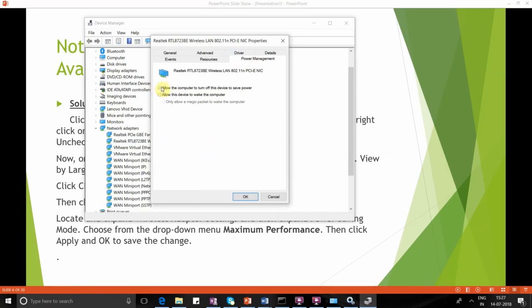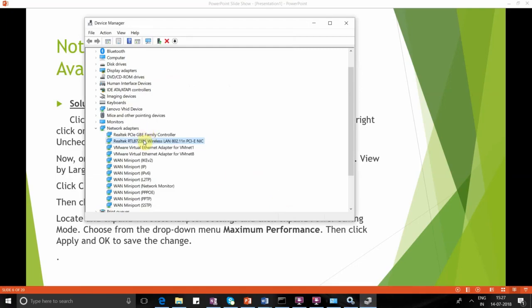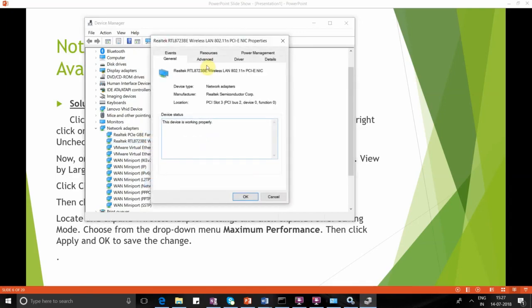Please uncheck this option and click OK. So all you have to do is right click on your wireless network adapter, go to properties, and go to power management, and please uncheck this and click OK.